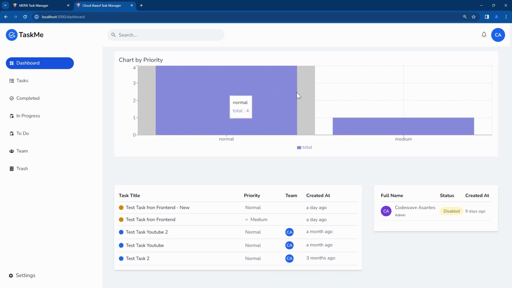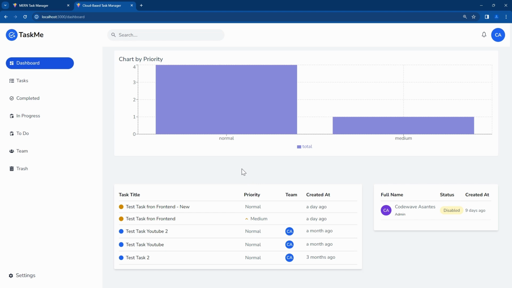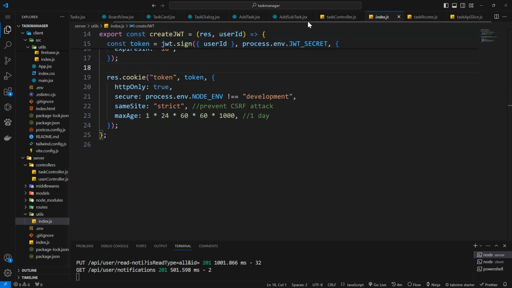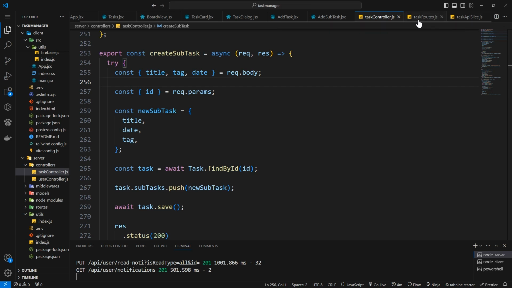Also, you can see that when we duplicated this task, the team members did not come. Let's go and see why. I think it's supposed to be in the task here where we have duplicate.